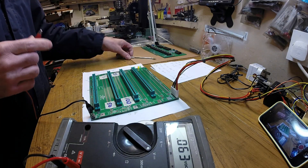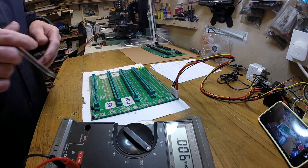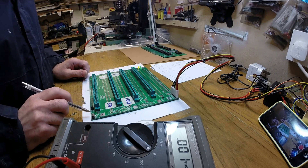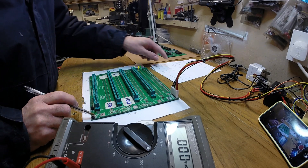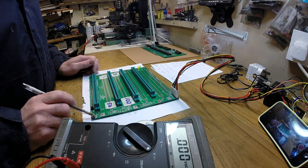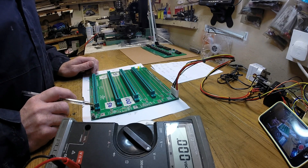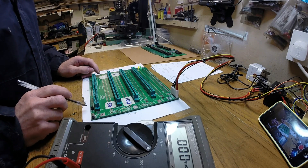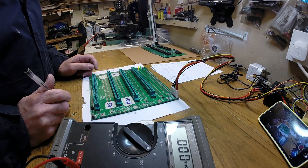One thing I didn't mention: along with the resistor values, the resistor on the reset switch needs to be 120 ohms. If you put on the suggested one it won't pull the reset line down far enough. So the reset switch uses 120 ohms, and the little jumper there is set to reset. We should be good to go.